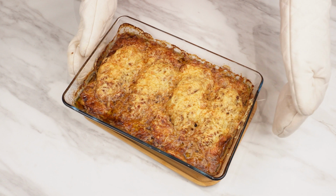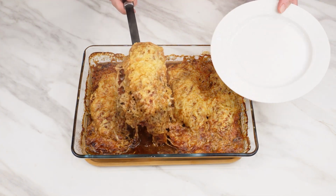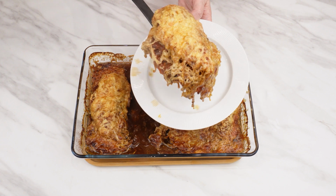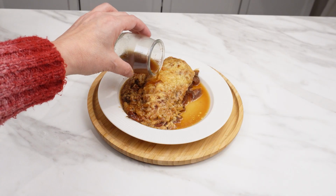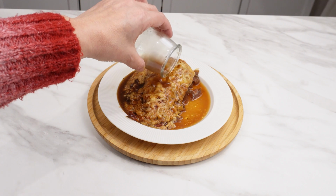You can serve the finished dish to guests. It looks amazing and tastes excellent. You can place a single fillet on a plate and savor its original taste. Everyone is surprised by this simple dish and asks for the recipe.